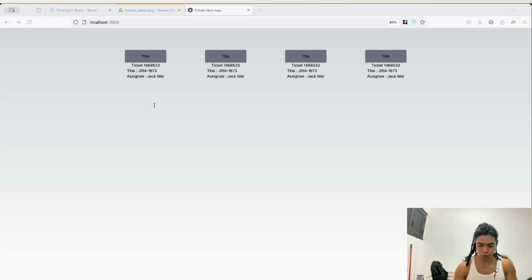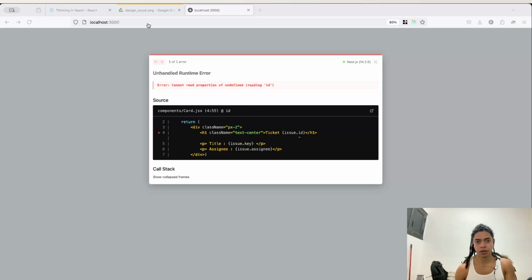And since we are receiving here the column, let's call this the column data. And here's where we're going to render that column.title.